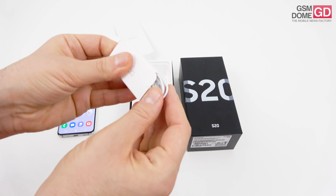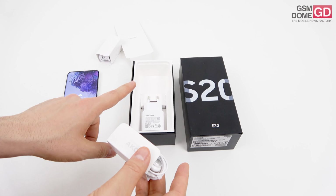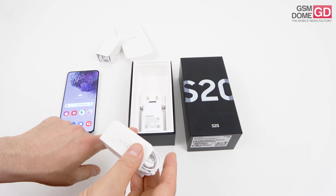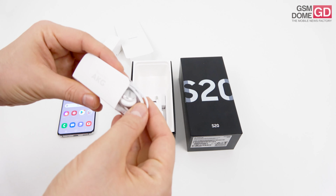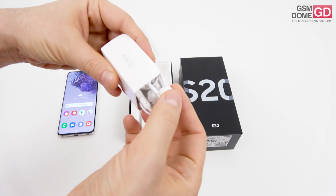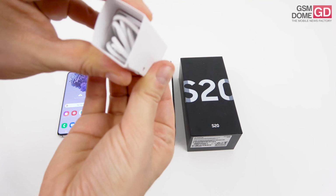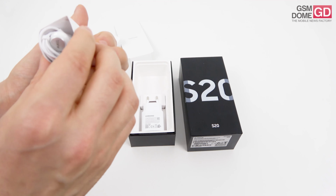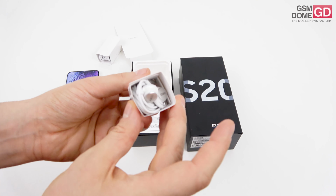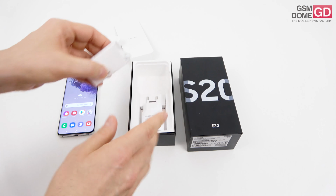Here we have the AKG Tune headphones in white. Just so you know, it's one of the few times I'm seeing white packaging on a Galaxy S device. I've seen black packaging for a while now. It's AKG tuned, you can see it here, and I'm pretty sure we should also get a bunch of spare plugs for a variety of ears, hopefully. And also pretty big remote I can see there. And here you can barely see the plugs.